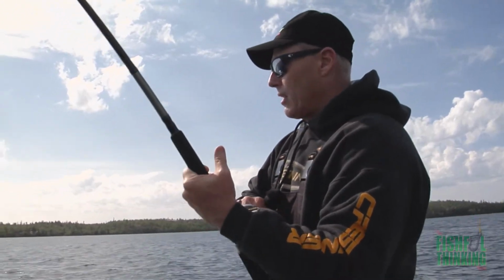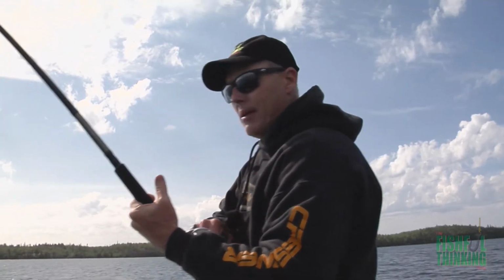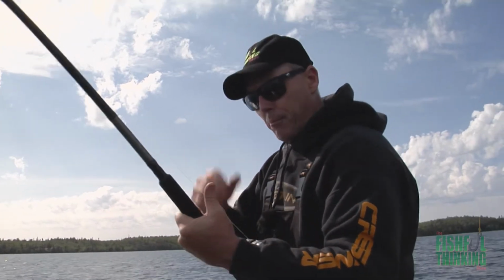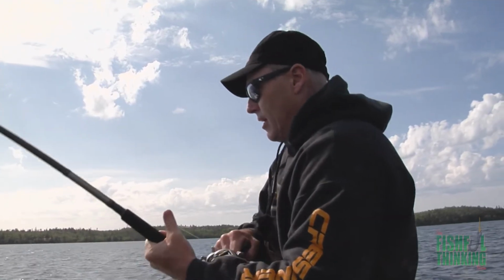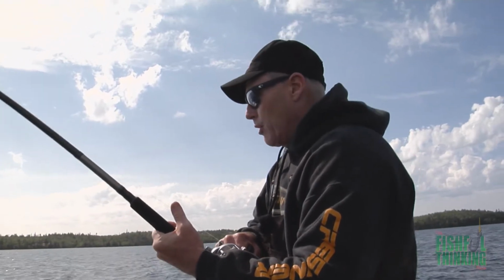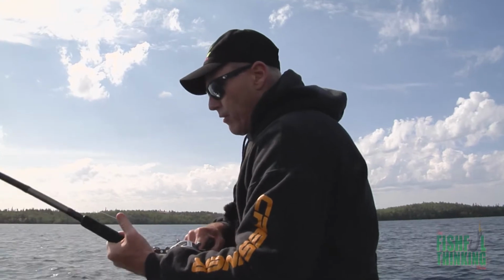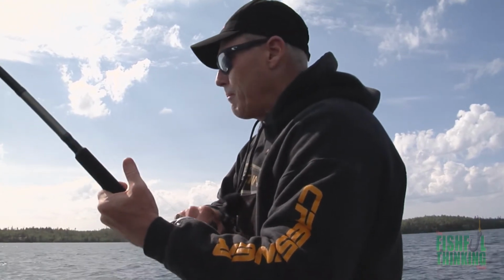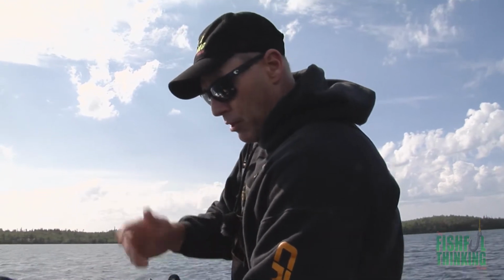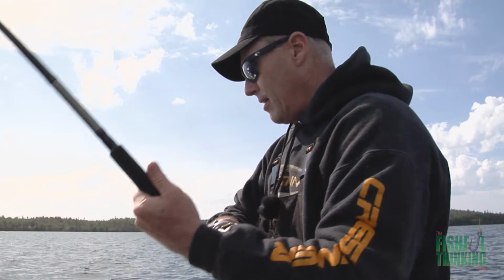50-pound Seaguar Threadlock. These are big fish. You don't want to baby them. You need 50-pound Seaguar fluorocarbon leaders. They have abrasive teeth. This one I did put an 8/0 Mustad Big Gun hook on though. I wanted a little beefier hook because, well, you've seen the shows up here before. These fish get big. And now with my Daiwa Saltus line counter reel, I know exactly where to go back down to.